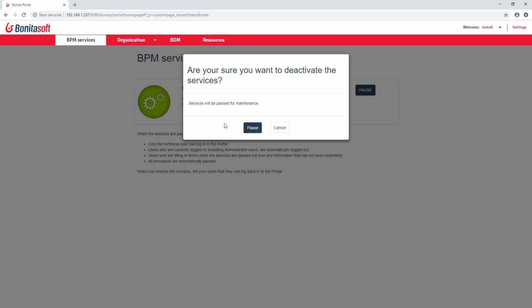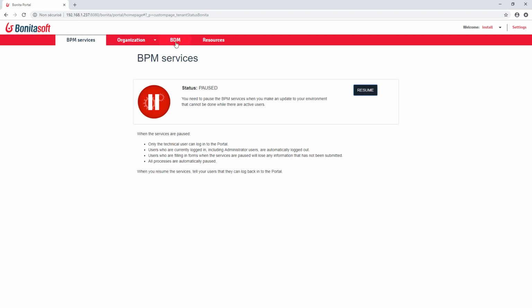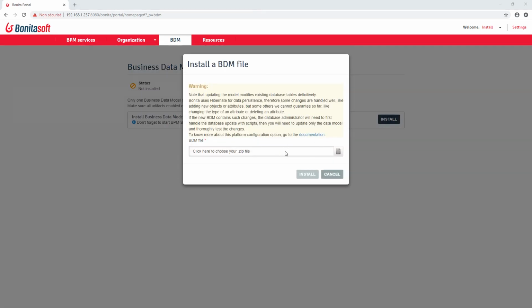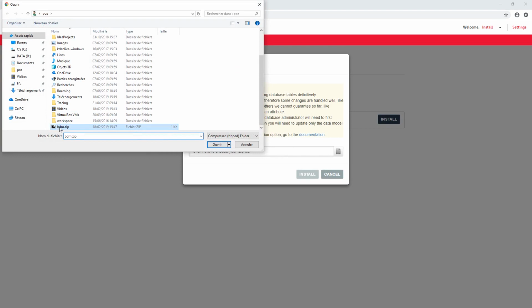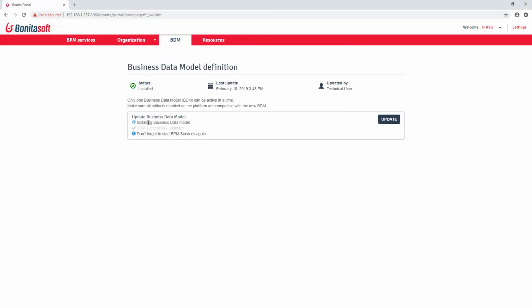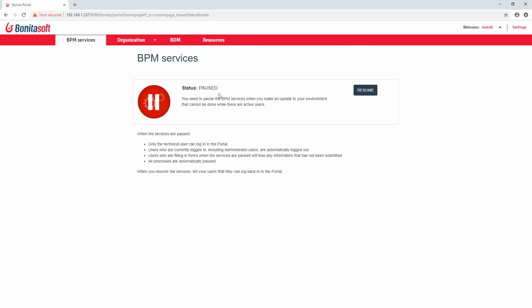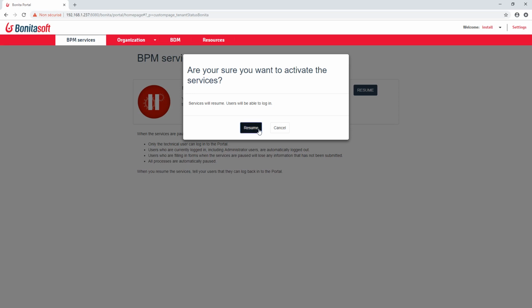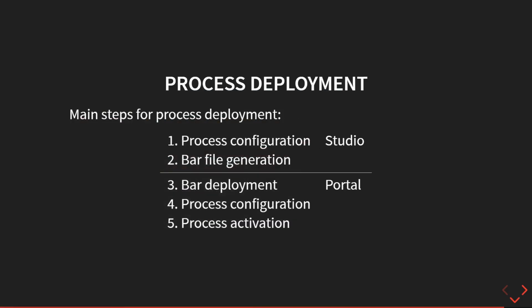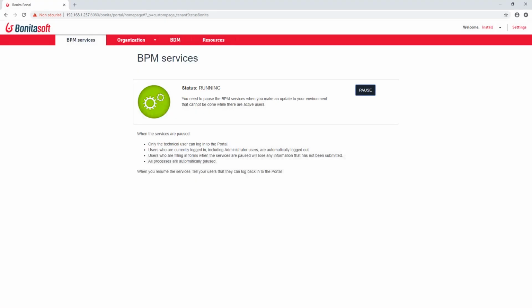So I'll click on this button, put the service on hold, go to BDM, and here I can click on this install button and upload the bdm.zip file and click on install. Now my BDM is installed. I can resume the engine. Okay, so that's one more done.